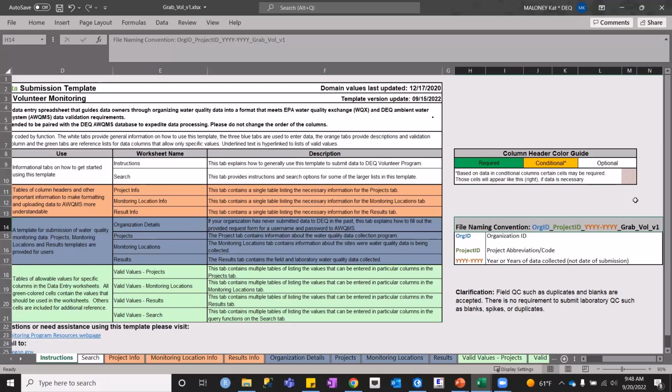Your project ID is just a standardized unique identifier that you've put into your project, and we'll talk a little bit about project IDs as we get to those tabs.